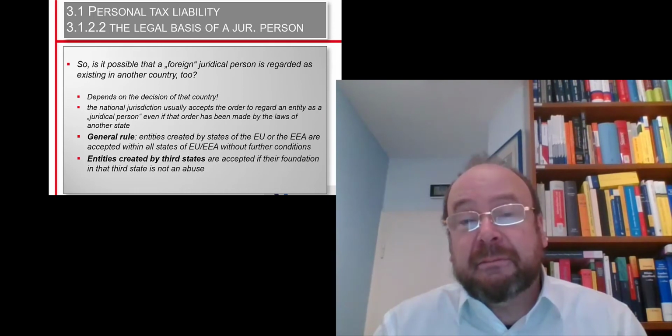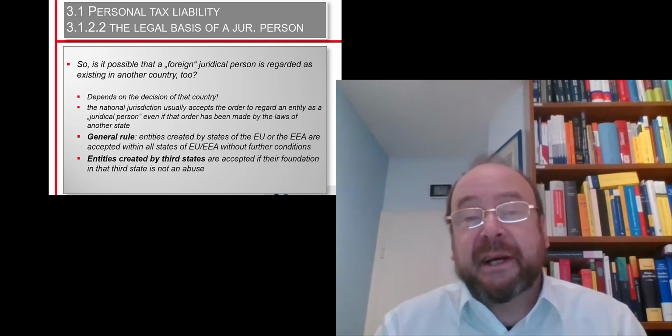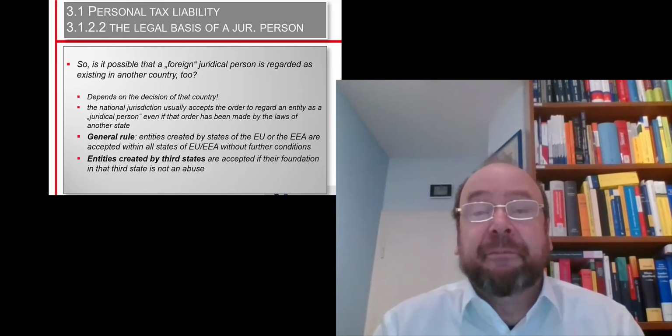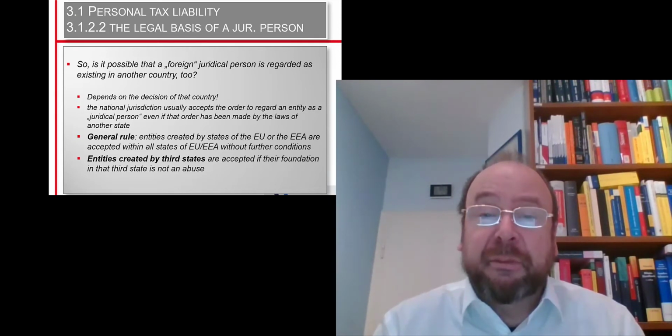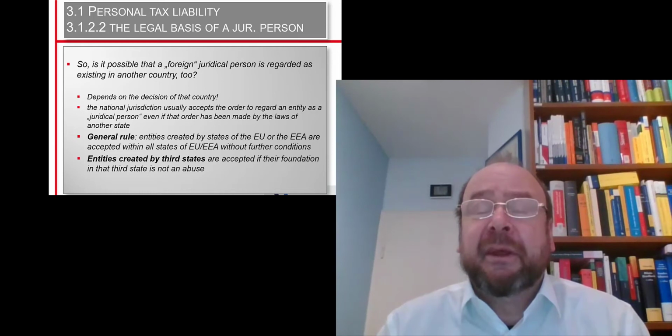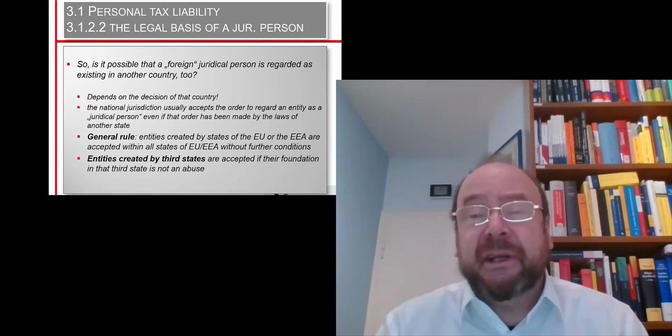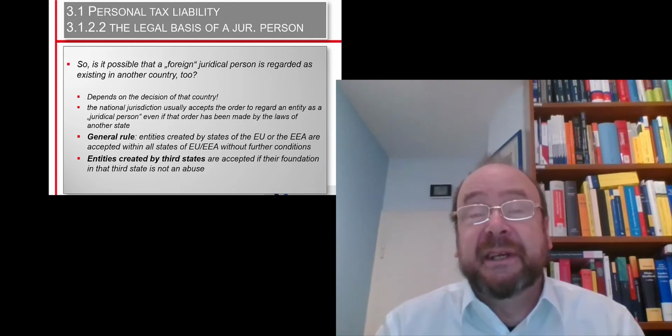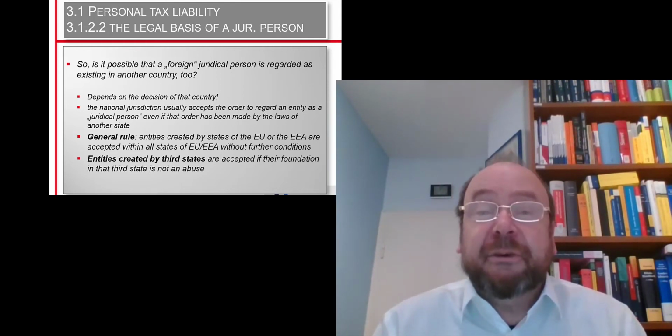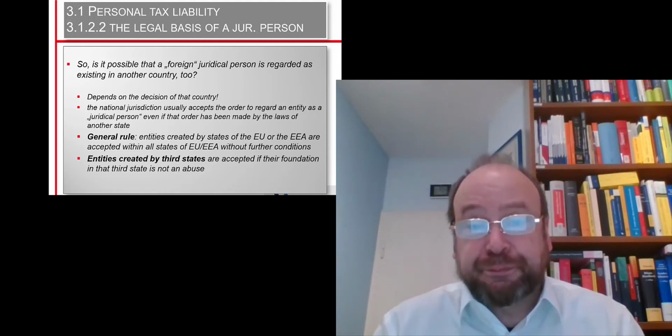Then company law experts would say this is not justified, there is no genuine connection to that other state. Such a company should not exist. It should be founded under German law because it is only connected with Germany. There is no genuine link to the foreign state. So very often states say, in 99% of all cases, we accept the existence of foreign companies if they are genuinely connected with that foreign state. There are different approaches for that.